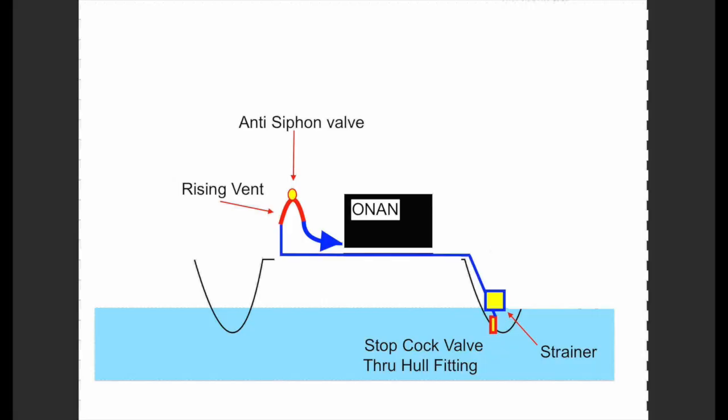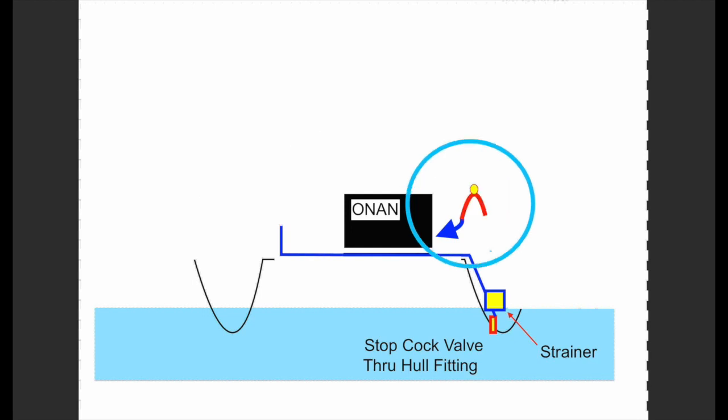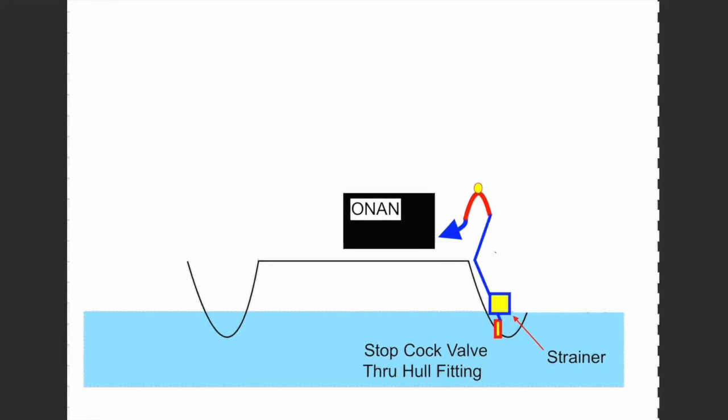Well, I want to dispose of all of this together along with the raw water pump. I also want to shorten the length of the hose so that the system is more efficient. So I want to move everything across from this side of the generator to the other side of the generator. Now the inlet to the generator will be closer to the inlet of the water through the hull. It's a much closer system. Well, that requires moving the siphon brake across and everything. We shorten the hose and we cut and fit it here.